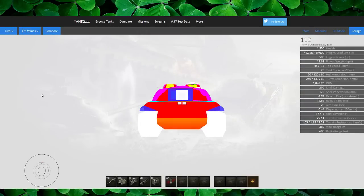So here we are at the 112's armor model, and it looks actually already a bit nicer. A lot of red, which is always nice to see if you are the heavy tank driver. So let's get cracking. Alright, so the front plate is a very healthy 260 to 230mm of effective armor, which pretty much all tier 7 guns and about half of the tier 8 guns are gonna struggle shooting through.